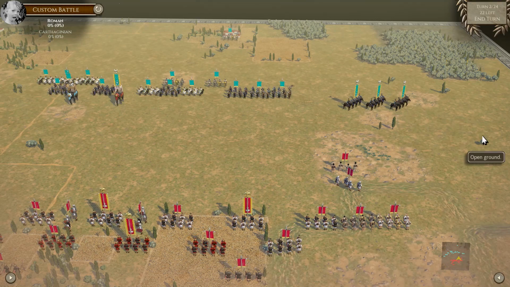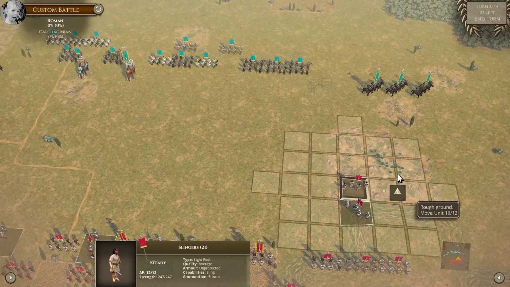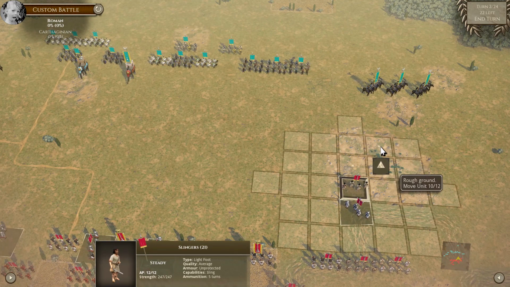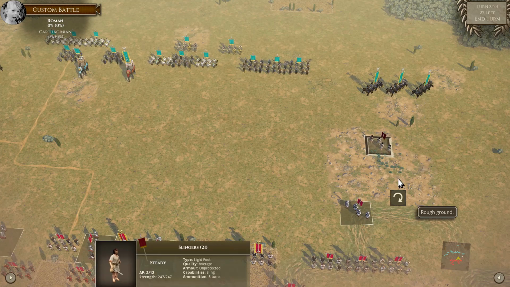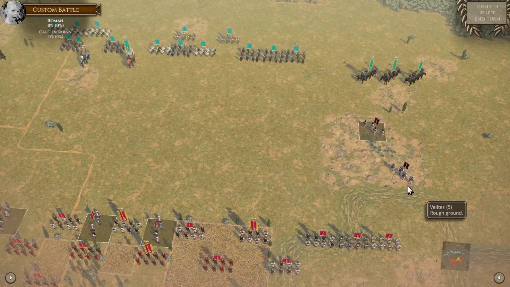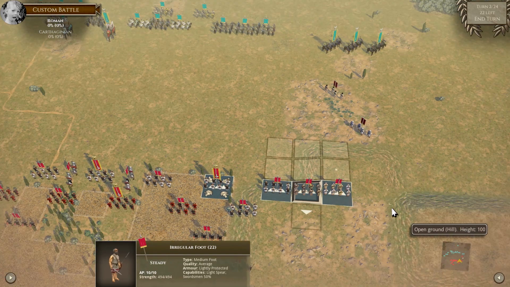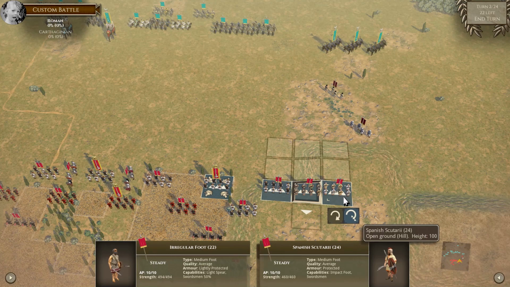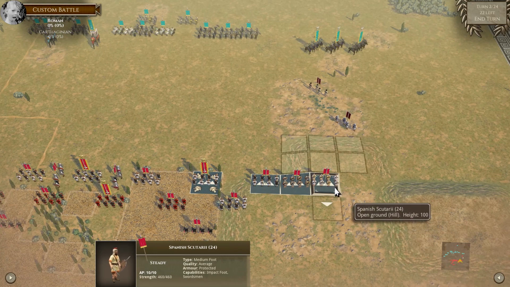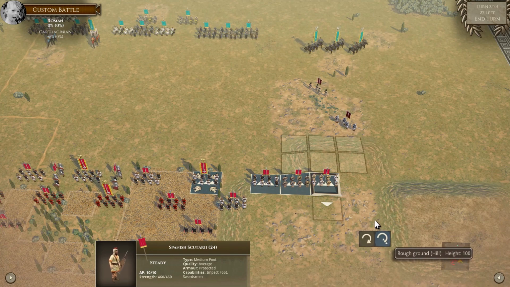This is a little bit concerning. Makes one wish he had archers, because these guys are not going to be able to shoot. They're on a hill. I'm half tempted to throw, in fact, I think I will. Those are my Scutari. Yeah, I just might toss them into here.